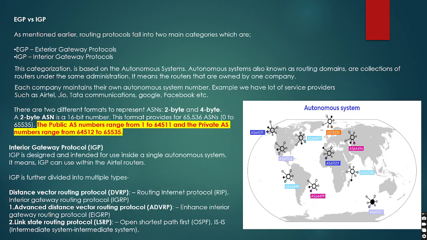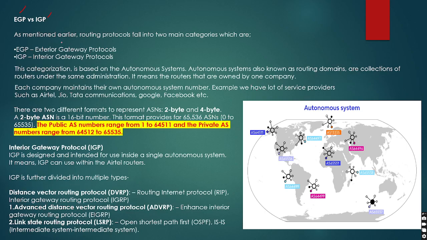Now, dynamic routing protocols are divided in two ways, based on the autonomous system numbers: IGP and EGP. Suppose Airtel, Jio, Tata Communications are there. Airtel is there in entire India, and Jio too. So they are using thousands of routers, and between the routers they configure routing protocols. Within Airtel it is the same, so they will use an interior gateway protocol. Within Jio, they will also use an interior gateway protocol.